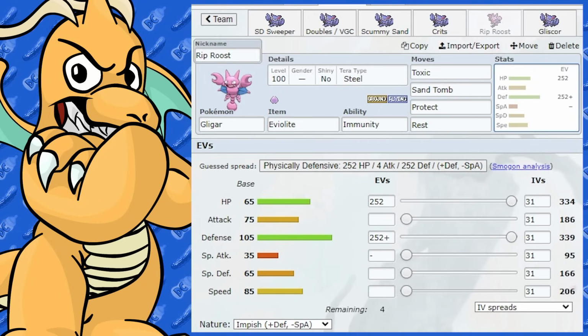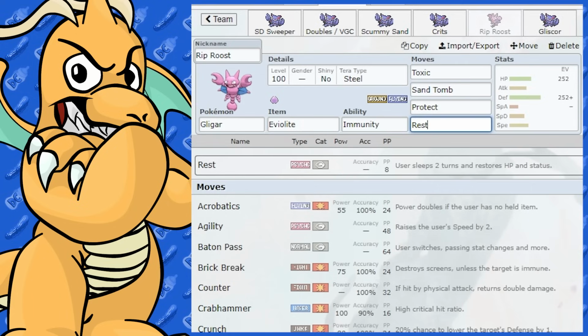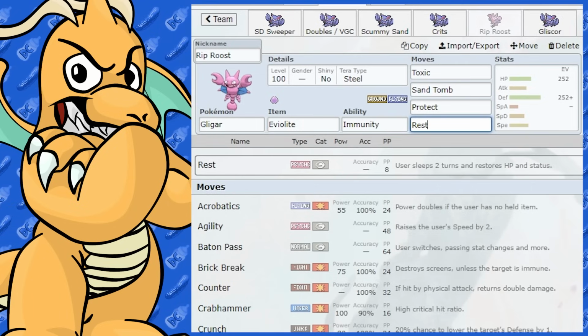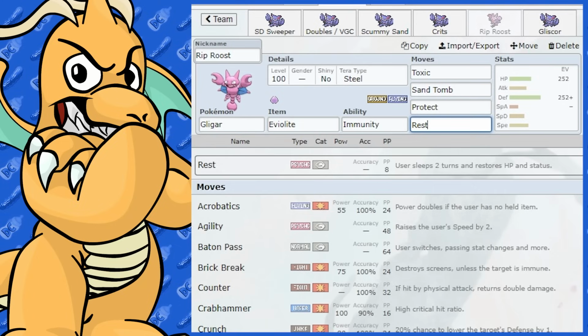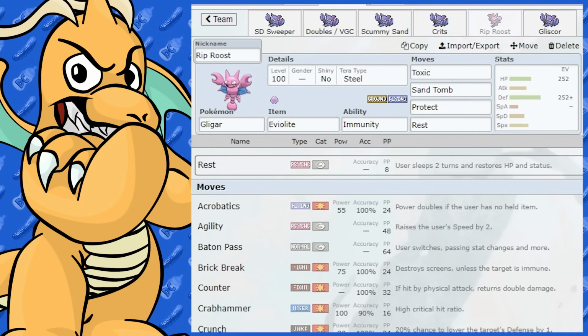And if you swap it into more of a physical Pokemon that can't do a lot of damage to you, you can Rest off there and get your health back. So that's definitely another way of using Gligar. I would have loved to have Roost on there. Unfortunately, it doesn't have it anymore. So that's a little bit of a pain there for sure.